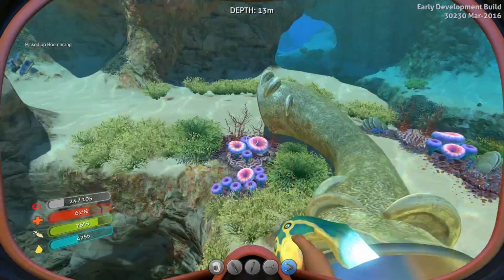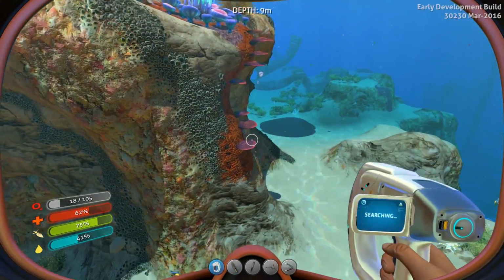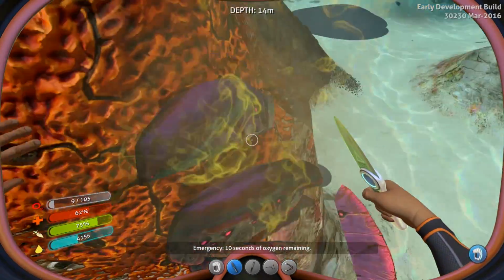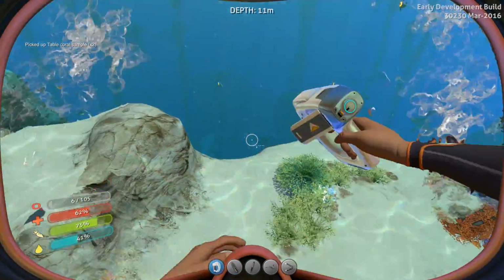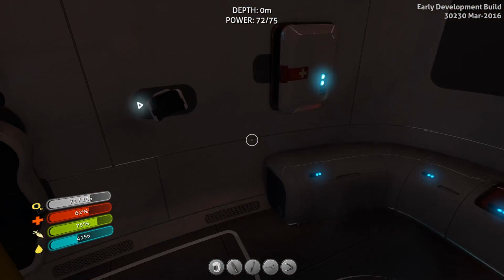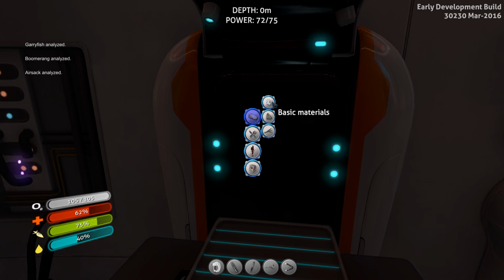Alright. And we want to grab that one as well. Right, that'll do for the moment. Right, what do we need now? We need that. Emergency. 10 seconds of oxygen remaining. Forever running out of air at the moment. That's right, I'll just get straight into the escape pod and be done with it. New creature discovered.